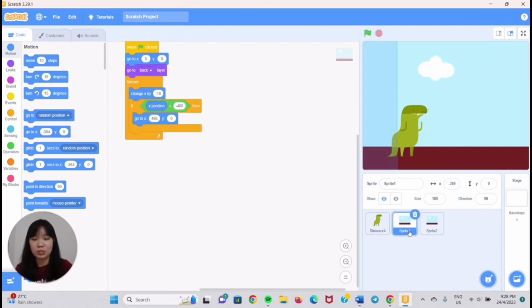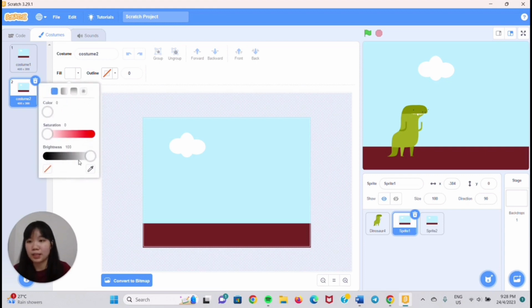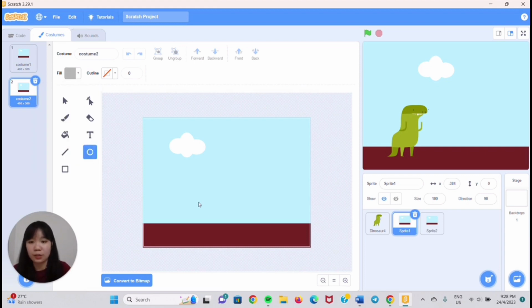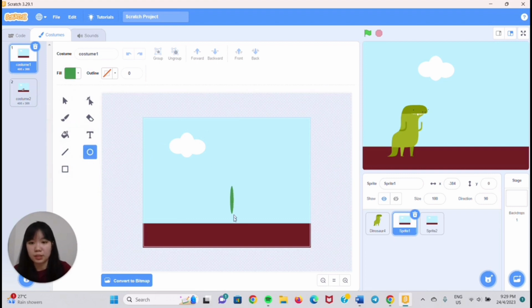Okay, so we can actually switch the screen to make it like changing the scene to make it more interesting. So how to do this is to go to the costume and then click on duplicate. So we have two costumes here. So for this one, maybe we can add some other elements to make it more interesting. For example, I will add a rock here and another one. So this is the second costume of this sprite. And for the first one, I think we can also add in some fun by drawing some circles here, put them together.